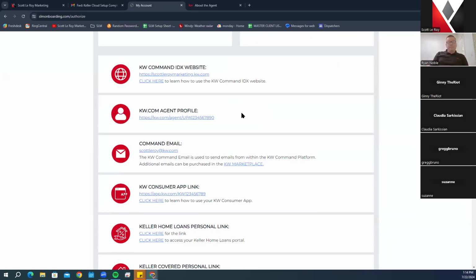Scrolling down, we have the command email address. This is going to be the KW email address that is either set up by us or is going to be set up by Market Center staff before we get in touch with you. But this command email address, whenever you go into your apps through the settings and scroll down, is going to have a command email section. This is the email that is set in there. So whenever you are using smart plans or things like that, this is what the email address is going to show.